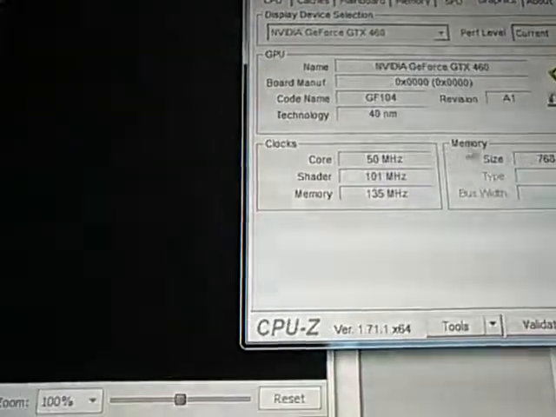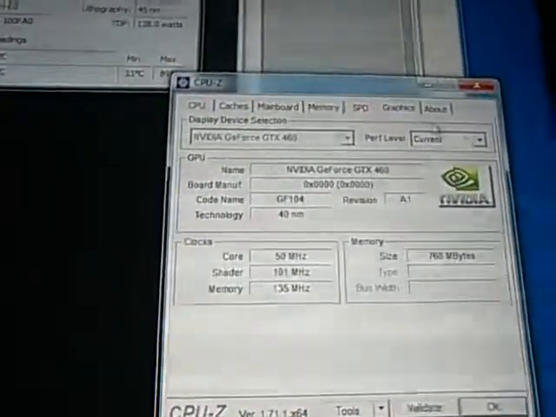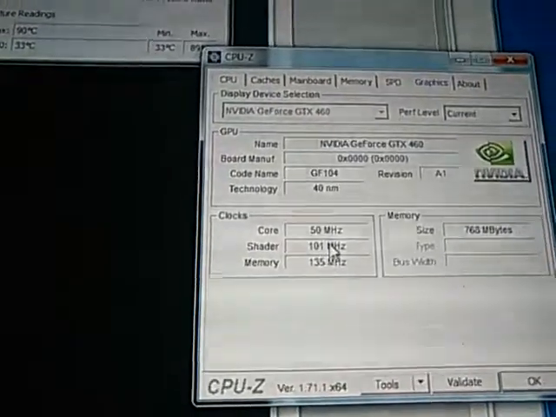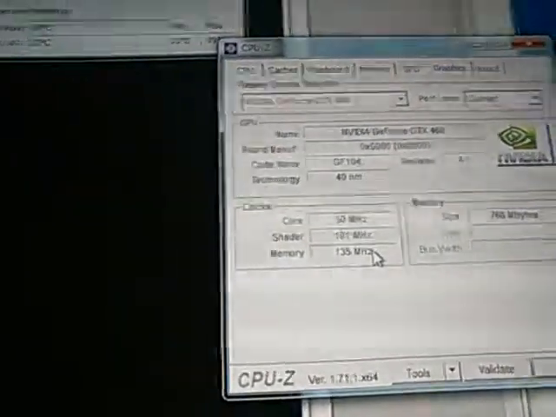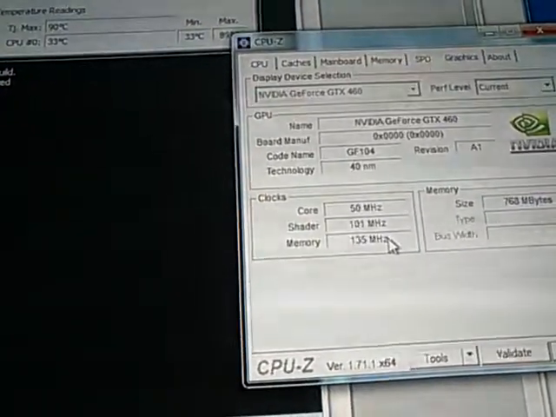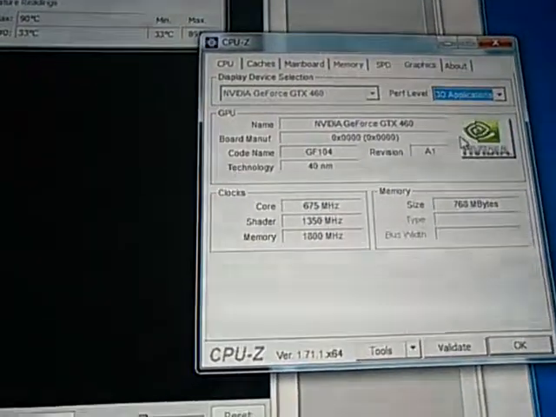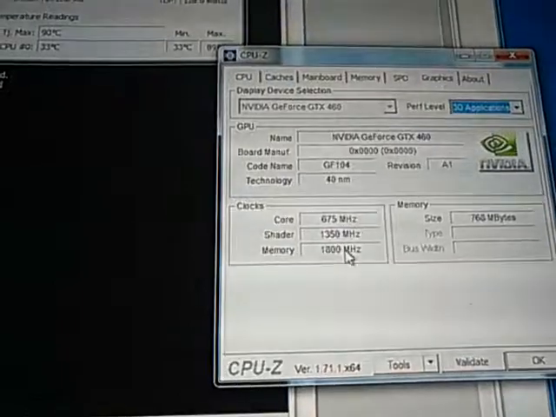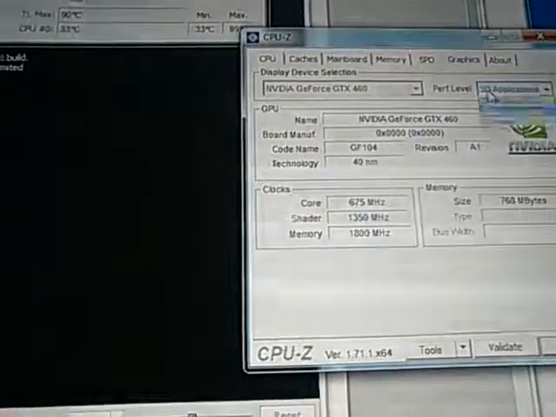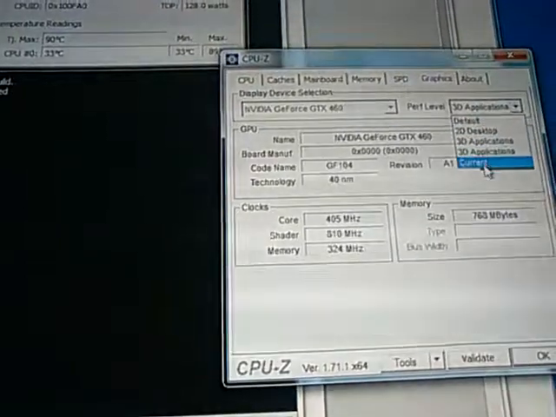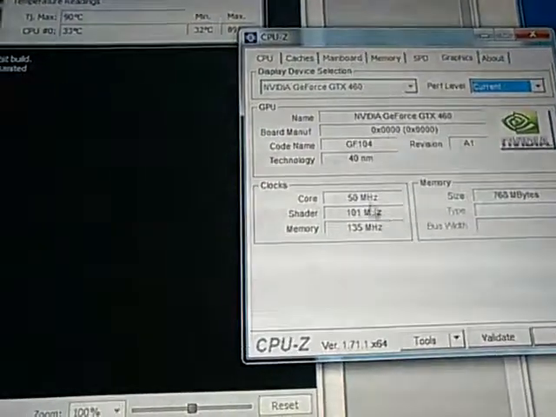Now, another thing that I've noticed is that this is CPU Z, and it has a section for your graphics cards, diagnostics and stuff, your different clock readouts, and right there you can see the current speed that my GPU, my graphics card, is running at. So here's where it gets funny. When I'm running a 3D application, for example, this is basically what the speeds should be for my GPU, right? Currently, it's running at this speed right there.